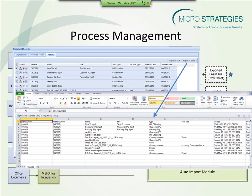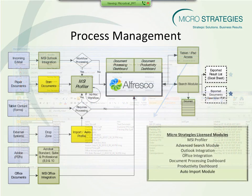So if you make this Excel spreadsheet, maybe you clean it up or paste it in with something else, if you give somebody that and they click on that link, it'll ask them to access Alfresco. It'll turn around and say, okay, please enter your credentials, and get you right to the details page for that document. So again, the idea behind this Excel piece is to be able to export those documents, export that result set, so you've got that report, and of course get you back there as well in terms of clicking on the link to get you to the document in the repository.